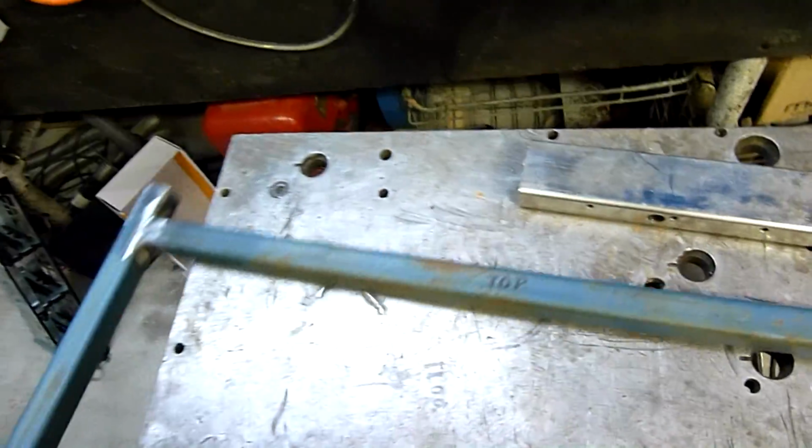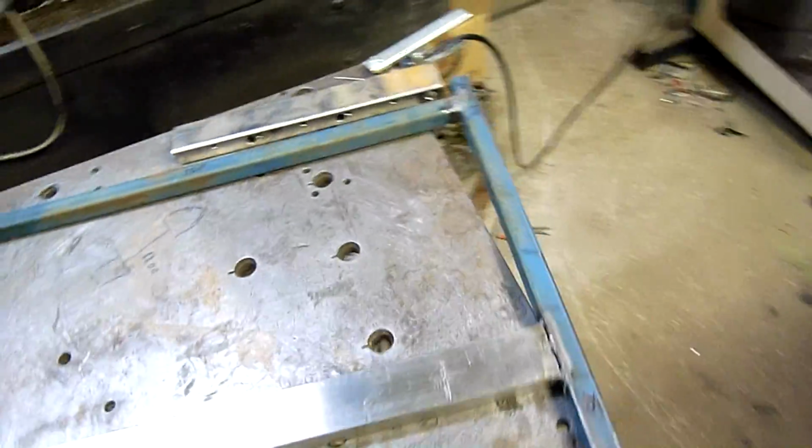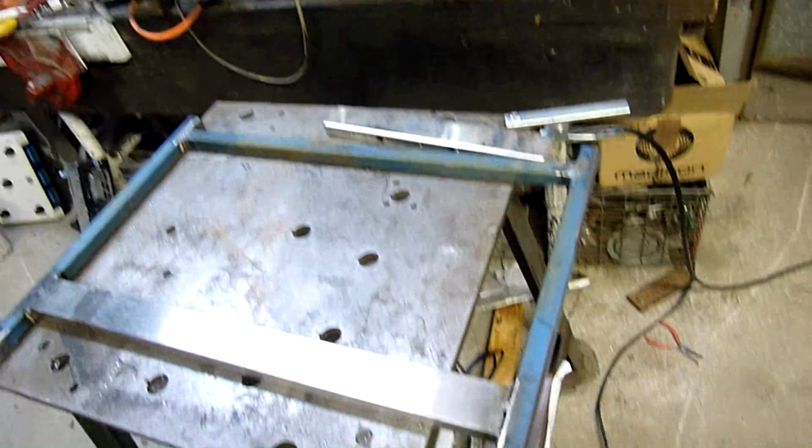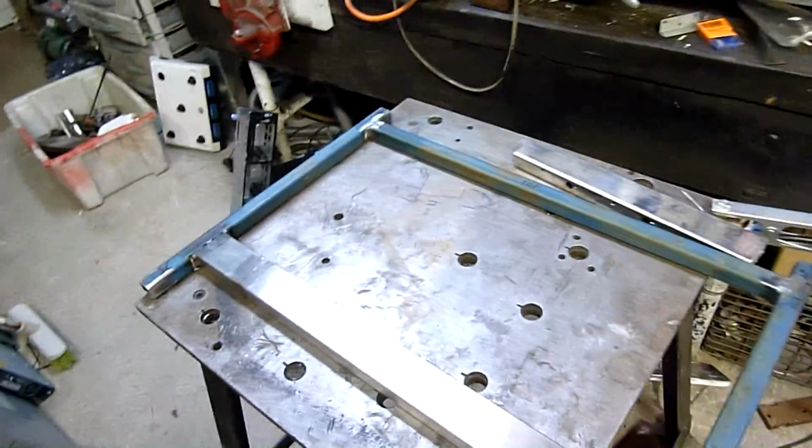Funny thing is, the top plate was surface ground when I got it. Not anymore. It's ground, but not in the right way. That's how much abuse this table's copped. Particularly tack welding things to it. It's the worst thing you could do, but still, sometimes you just got to do it. So yeah, basic shop fabrication time. Let's see how the case sits on it.